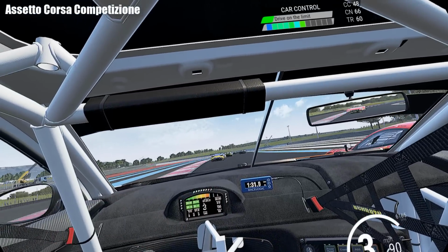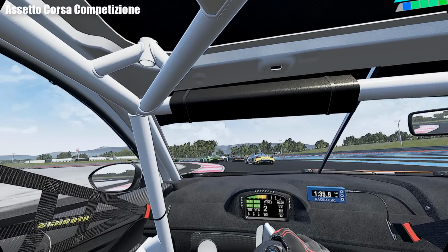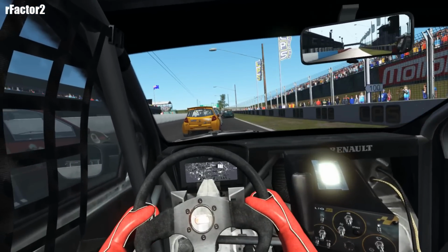With all that said, I was still having a jolly time in ACC. It's drivable for me, and therefore another pass for the Lenovo Explorer headset. And over to rFactor 2.